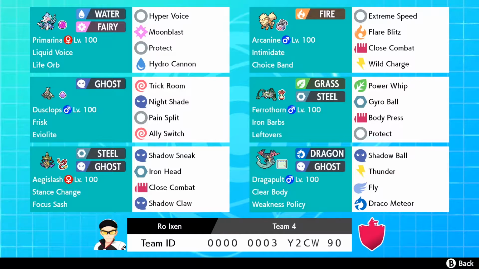Now, if you take a look, it's centered around Primarina. Primarina with Hyper Voice, Moonblast, Protect, and Hydro Cannon, with Liquid Voice to make that Hyper Voice a water-type move. It's got the Arcanine with Extreme Speed, Flare Blitz, Close Combat, and Wild Charge. It's a very physical Arcanine with the Choice Band, Ferrothorn, Dragapult, Aegislash, and Dusclops.